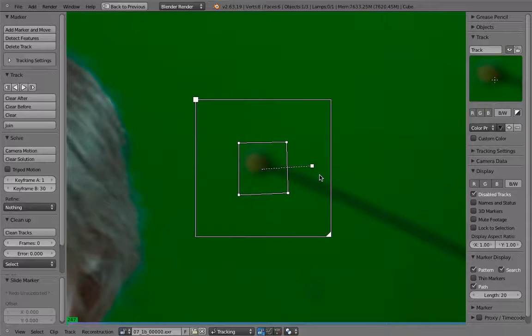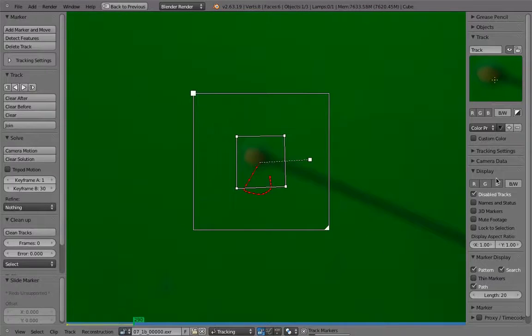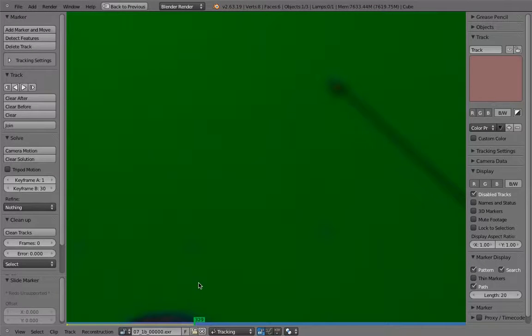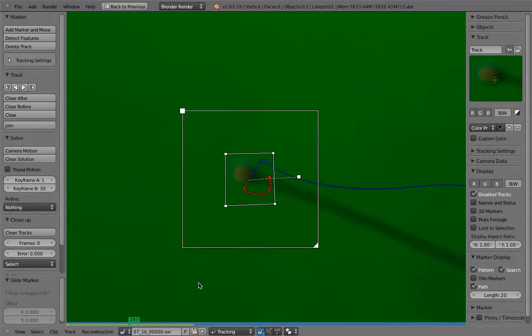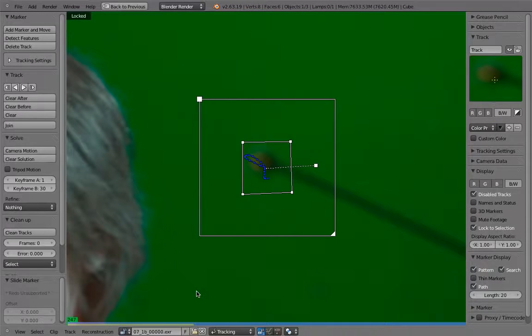And then if you have that, you can still press Ctrl T to track that. At least in theory. I can't, for some reason. This is my typical Mac problem, so I cannot press Ctrl T. I have to do this, unfortunately. But we can see it still tracks nicely. Press L to lock that to the feature, and this is just perfect.